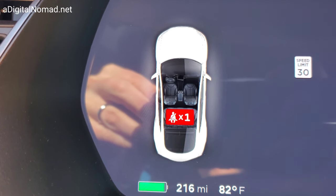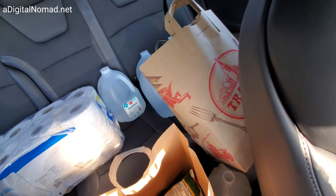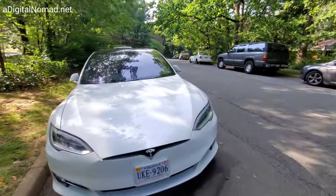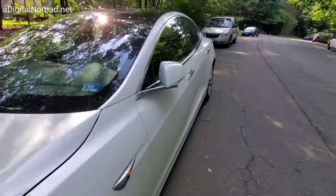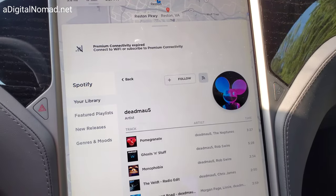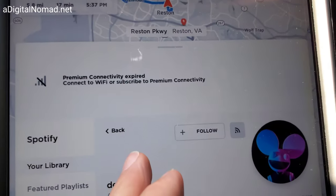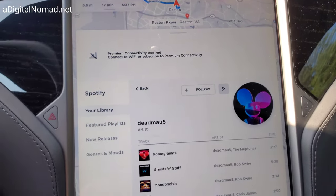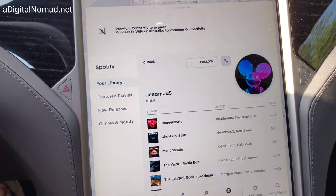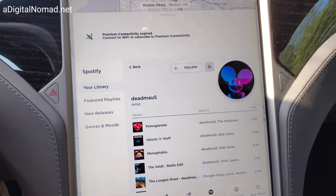The car thinks my groceries are a passenger in the back. I can't really listen to anything like I can in my car — there's no premium connectivity. I'm grandfathered in with that, but it goes away on the newer cars. I guess when they got MCU2 it went away. So I'm one of the few ones with MCU2 and premium connectivity — well, I don't have to pay for it anyway. You can get it here but it's pay, unfortunately.